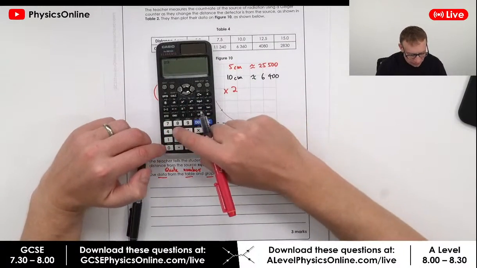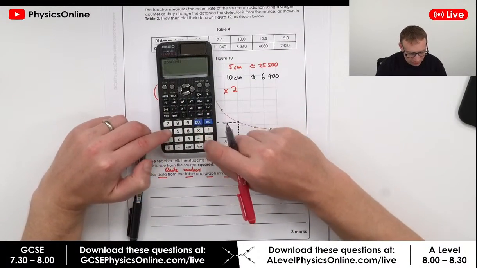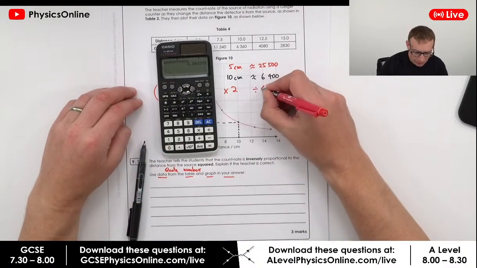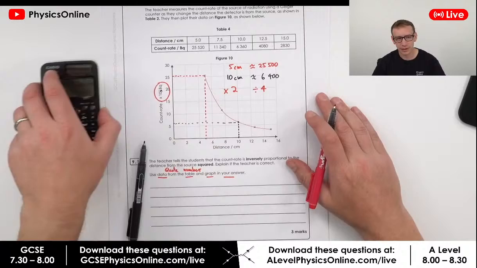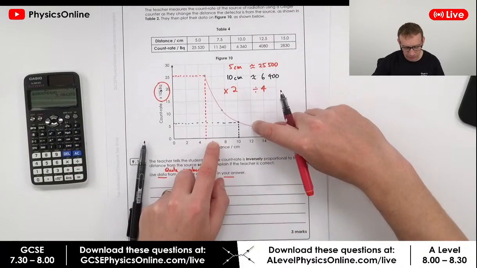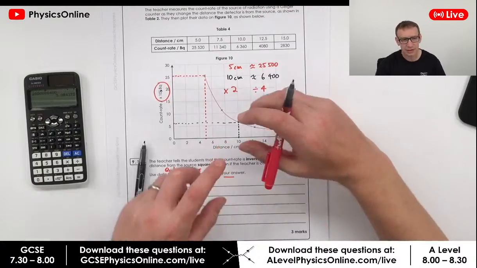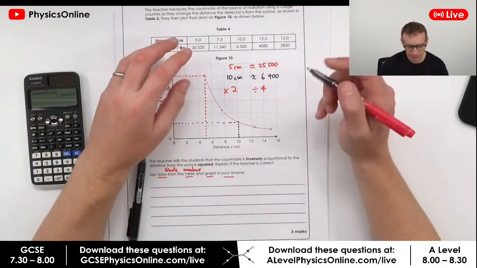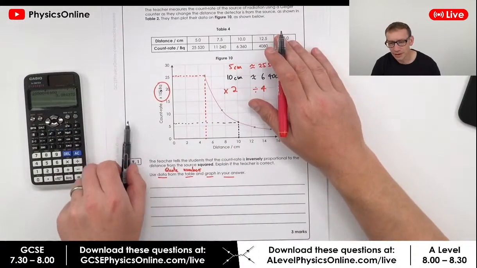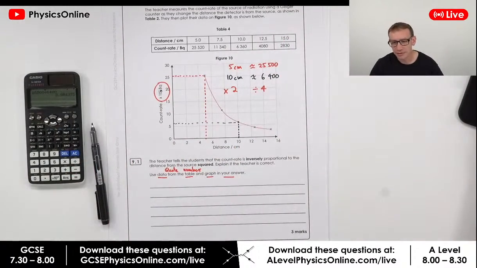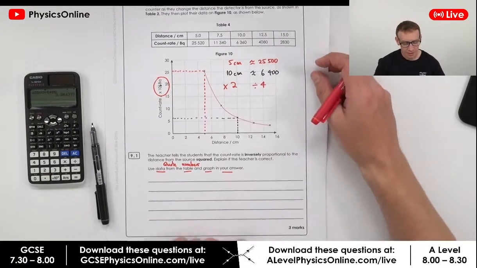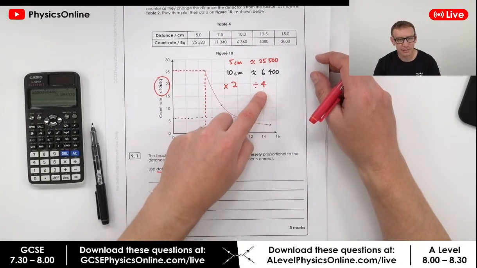It's gone from 25,500 down to about 6,400, and therefore it's gone down by a factor of 4. Of course, we could take any 2 points in this. So we could go from maybe 6 to 12, we could go from 8 to 16, and what we find is as we double the distance, the count rate goes down by a factor of 4. As Free Maths Lesson says in the chat, as distance increases, the count rate decreases. But if you double this, that goes down by a factor of 4.